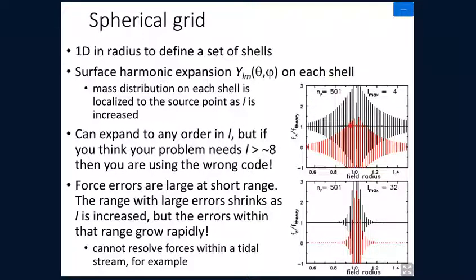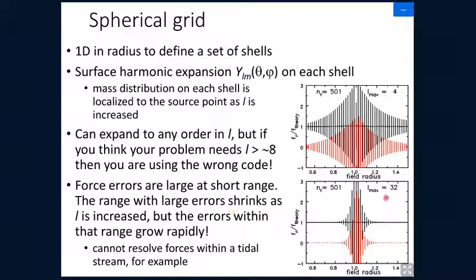But that's not a source of concern, because you've got millions or hundreds of thousands of particles, and you're trying to represent just a smooth density distribution. And so the smooth density distribution is adequately represented by a small number of components. So if you think you need to use a lot, then you're using the wrong code. It's not the right kind of code to use. You just want to have a relatively smooth mass distribution, so you need an expansion to low order.